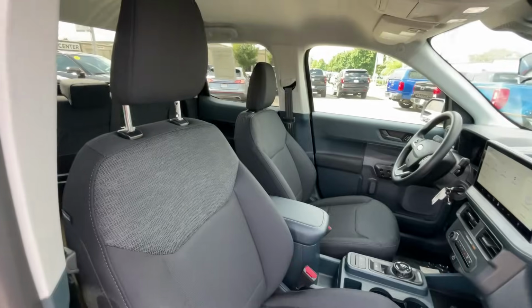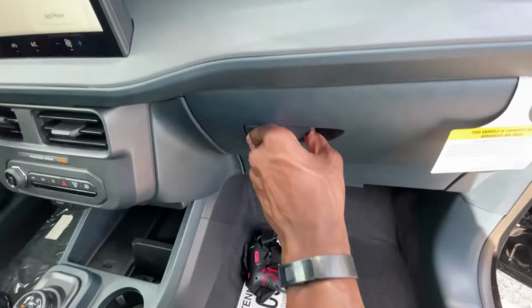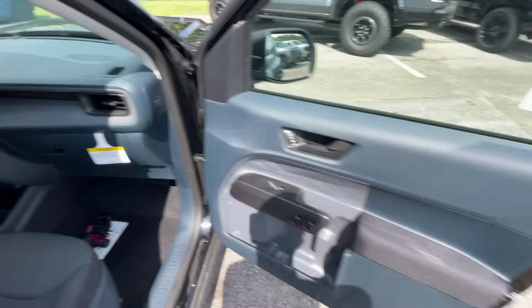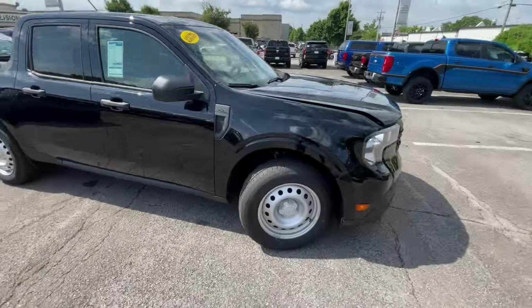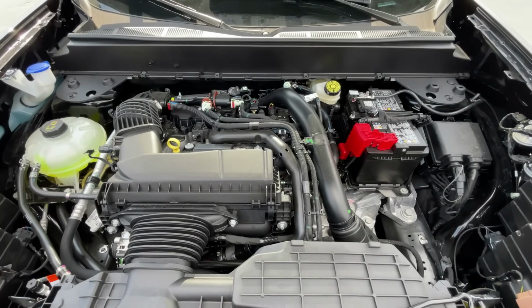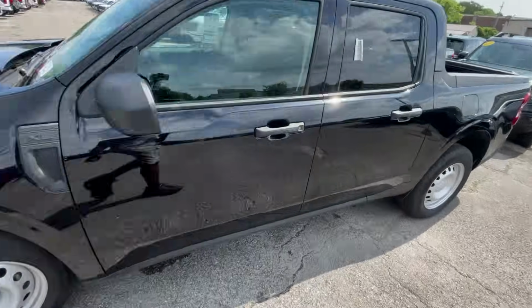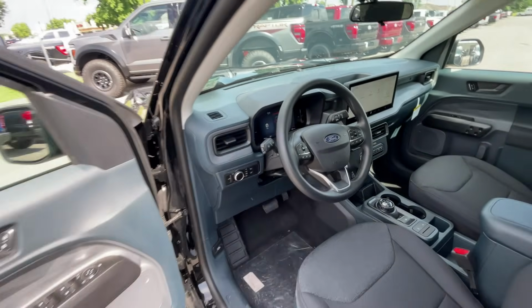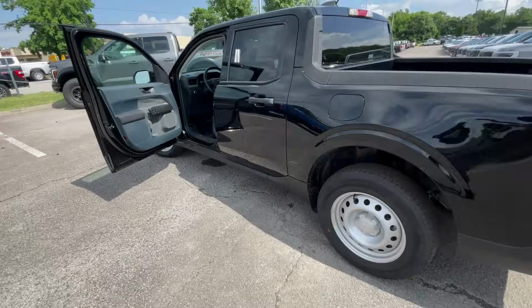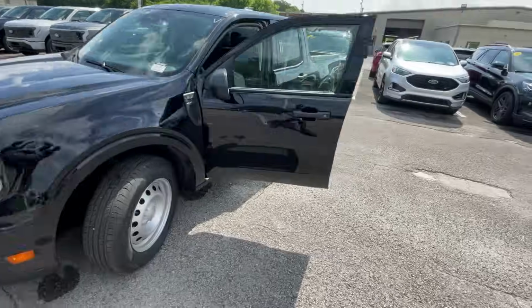And then we have our manual front passenger seat here. And then you can just do the seat back and the seat bottom right there. Glove compartment, little storage behind the radio there. As we come back around to the front, just a quick look in the engine bay. And there's that 2-liter turbocharged 4-cylinder. But next, it's gonna show off the blinkers. But let's hop in the driver's seat next.